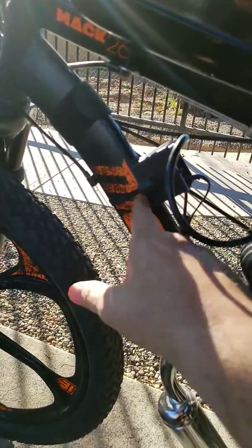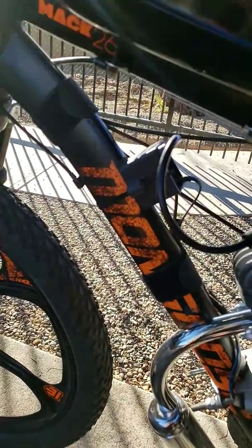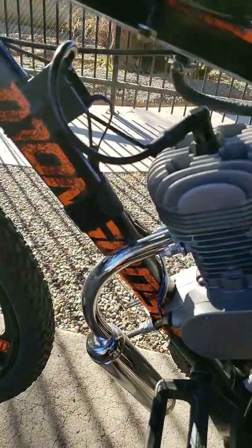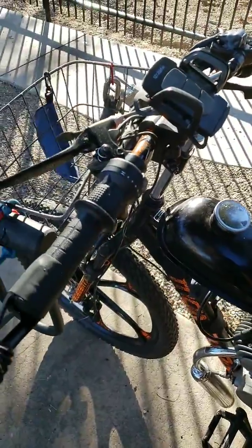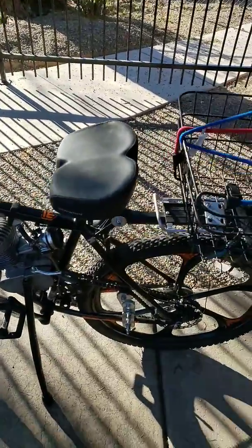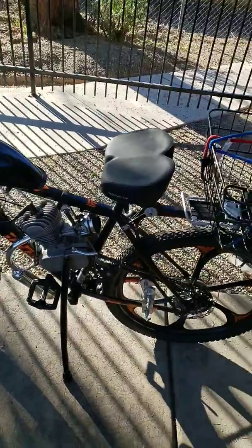I zip tied on my CDI because that's a lot easier to do than trying to mess with that stupid mount. This frame's kind of wide this way, so you need to get longer replacement bolts front and back. And my gas tank is in there solid. Everything is very solid with this bike. I don't feel much vibration when it's idling. It runs beautifully. Disc brakes are a nice addition to have on these bikes, folks.